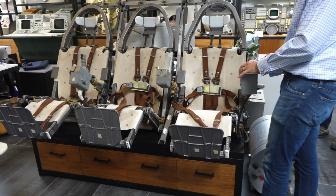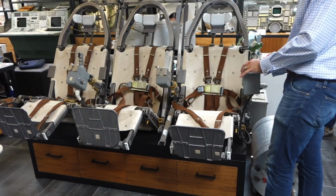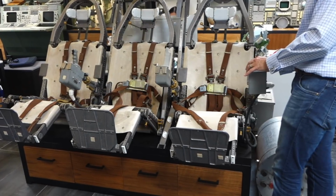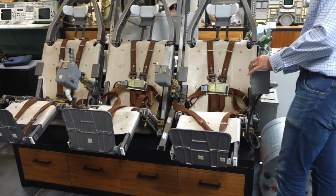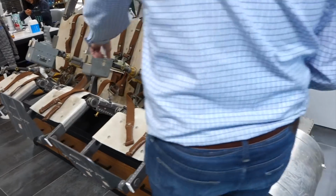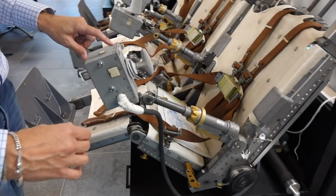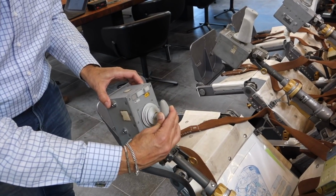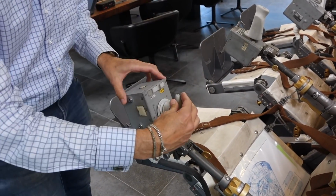And here is another show-stopping piece, the row of seats from the Apollo command module. What? And I can touch it? Someone pinch me quick to make sure I'm not dreaming. Yeah, the whole thing. I think block one, block two. I bet this one's fun. So it's got the, as you're moving for docking, I believe. So Michael Collins would have switched seats and used this for docking.